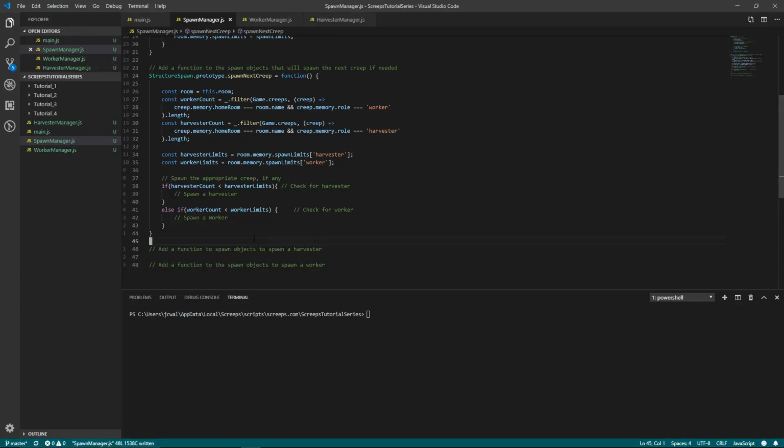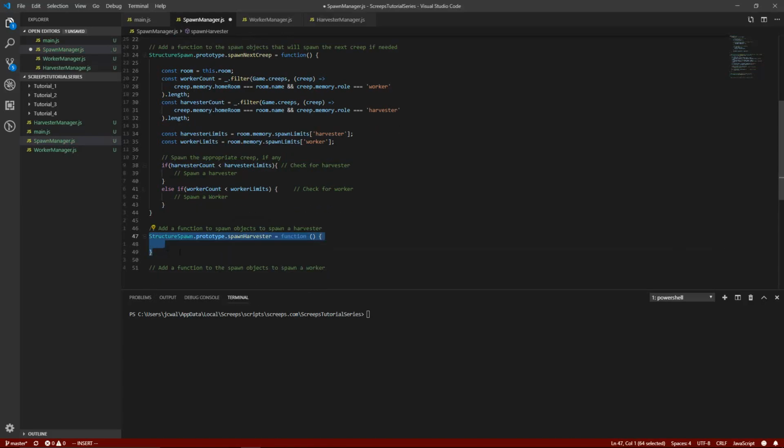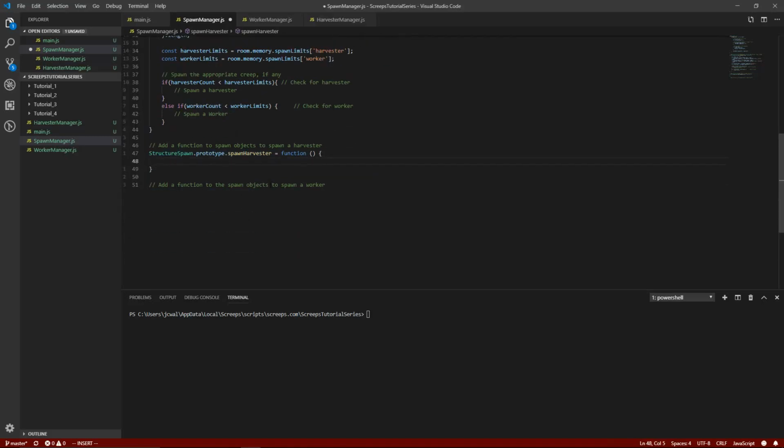So yeah, we can go right here and do the same thing as above. Structure spawn dot prototype dot spawn harvester equal function. Then we can copy paste this. Well, we can wait and copy paste more when we make the next one.